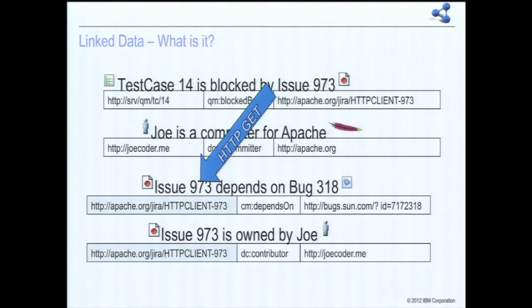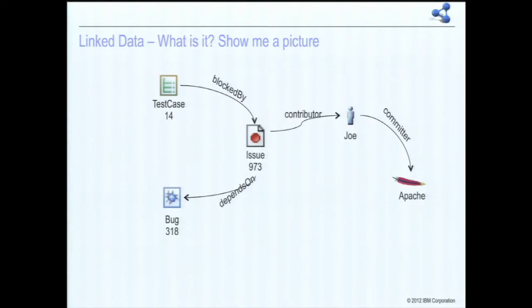You could take this a step further and look at a simple picture of what I just described in the graph on the previous slide, showing the relationships. And then you can also expand onto that some of the examples that Mick touched on, where you see these things are blocked by a certain issue, a relationship to another bug. But as you tie this into the build system, it will notify when it's ready to be tested. Then the tester can have access to that information to know they're unblocked and can continue to do what they need to do.